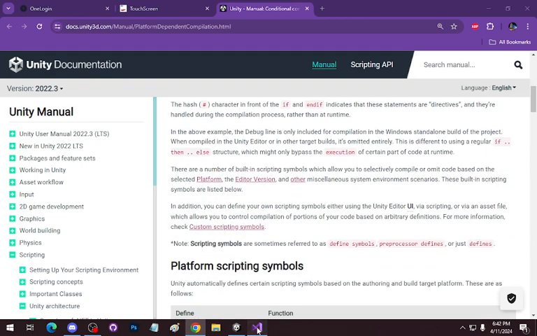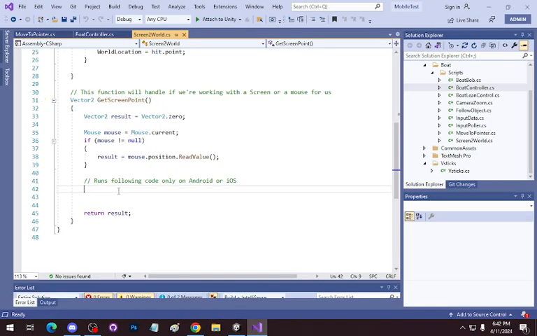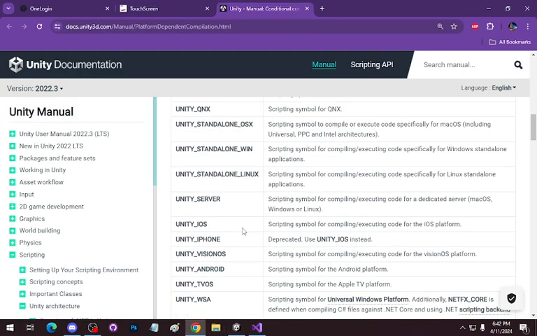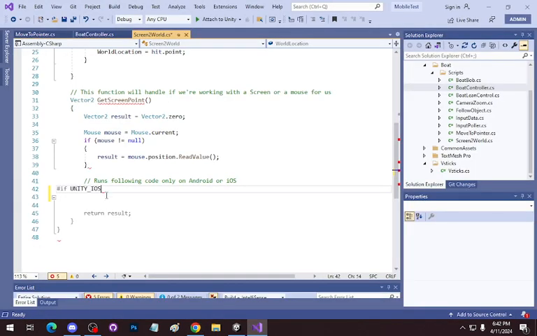So what the code is going to look like is pound sign if, and I'm going to grab this Unity iOS, and we're going to use the braces. So this is above the enter key, you've got the curly brace, and then the key next to it is the slash, and then shift key, that's the brace that we're looking at.